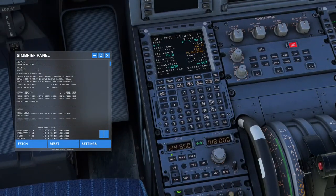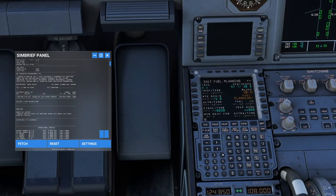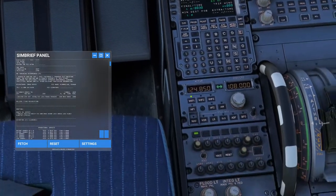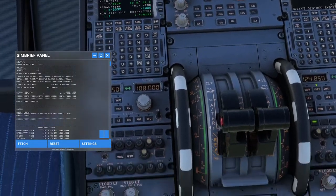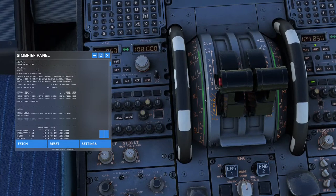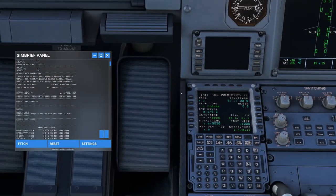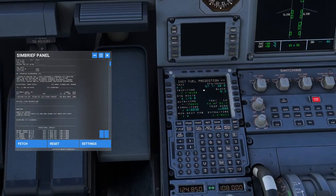What they actually do is, let me go ahead and enter the block fuel, which is 6.3. We're just going to round it up, 6.3. So that's block fuel. This number actually represents the trim that we're going to set here. And if you look here on the trim, you'll see the numbers 10.5, 20, 25, 30. We have 30.9, which is about 31. So we're going to move the wheel. We can't move it now because the hydraulic system is not on yet, but we're going to move it so that this little white triangle points to 31. There is nothing that you need to set in the up and down on the performance page. This is the number that you need to set on your trim wheel. Okay? All right, so that is now done.